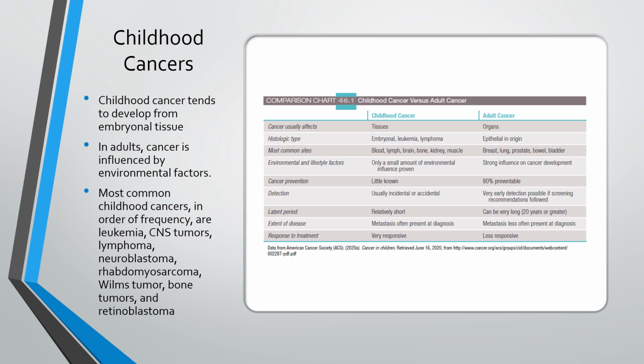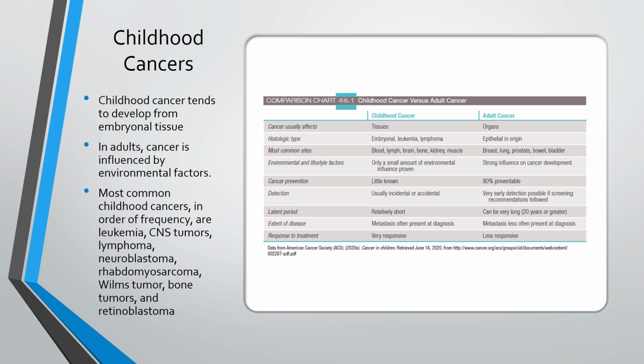So how do we treat childhood cancers? We're going to do chemotherapy and radiation. Occasionally a stem cell transplant can be used. Chemo works to destroy the cancer cells. Unfortunately, these medications also disrupt normal cells, which can cause adverse effects that may include immunosuppression, increased incidence of infection, nausea, vomiting. We can also use radiation to kill cancer cells.